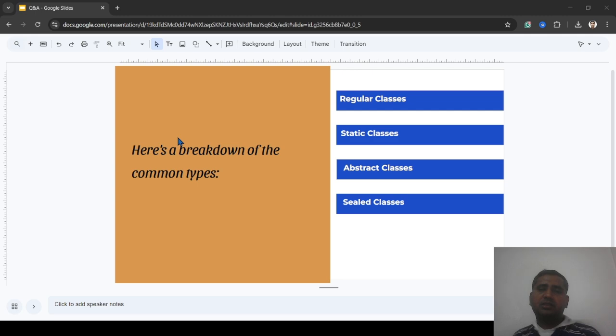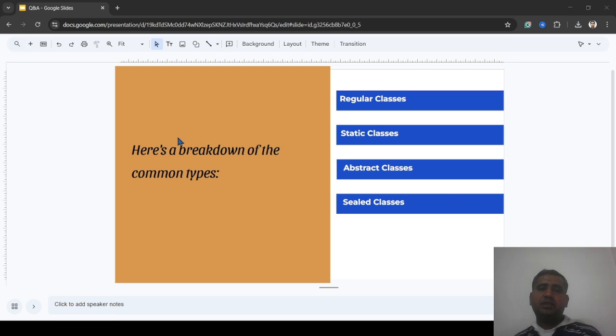Abstract classes are useful in defining a common interface or contract that their derived classes will implement. For creating an abstract class, the keyword required is abstract, and the signature will be public abstract class and then the class name. This is how the abstract class is created.